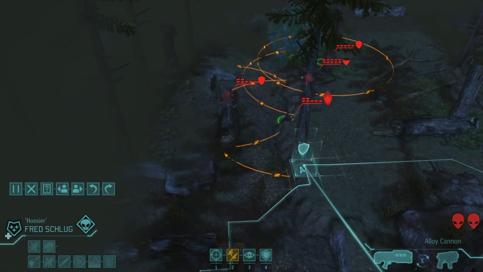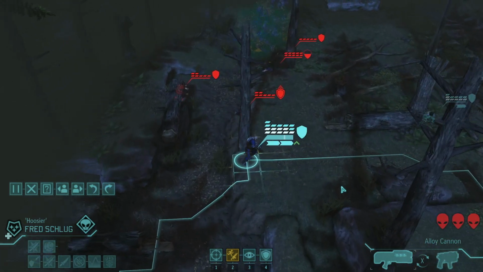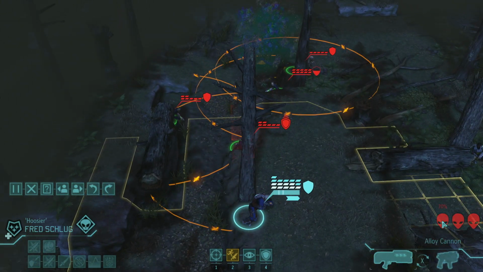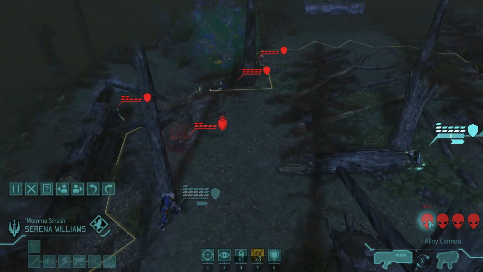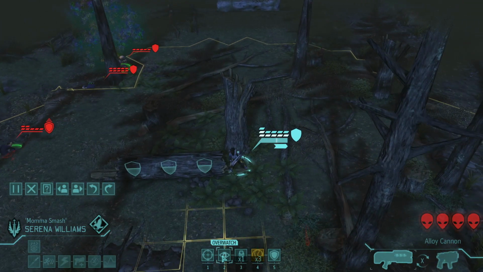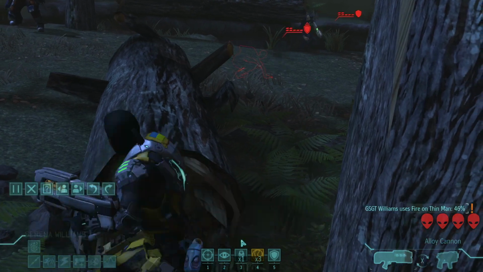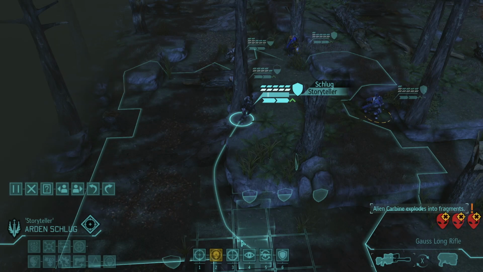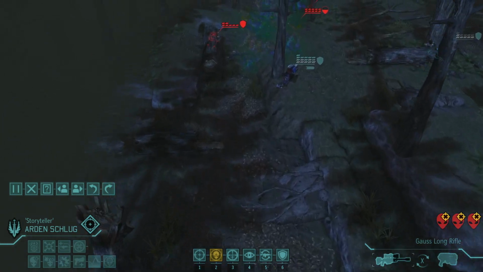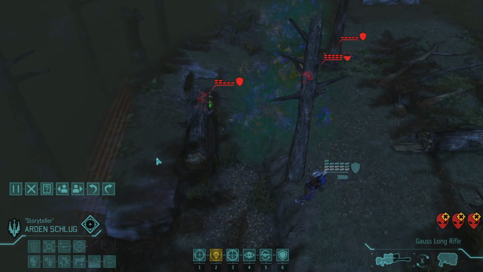Let's do a blue move here just to see what that does, because I like the idea of full cover. And let's see what the odds are on Mr. Hunker Down. 70% still. Mr. Hunker Down, I like that. Let's go with the hollow targeting. When you have an alloy cannon on your hollow targeter, I guess it doesn't matter how you work it.